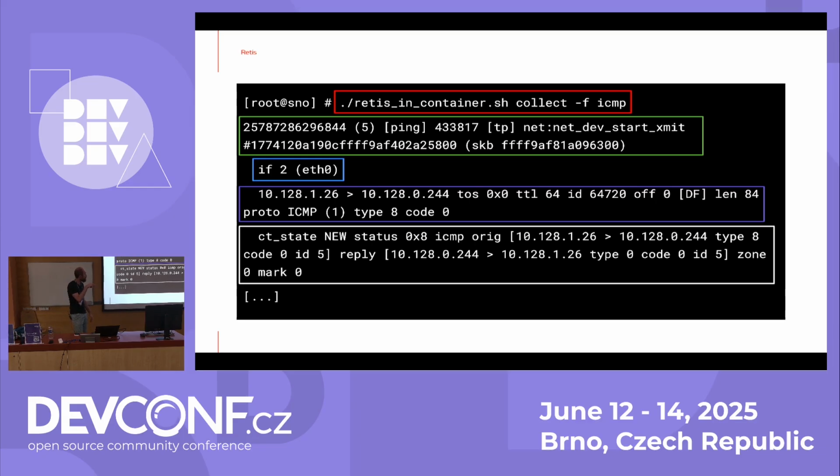On line 3 here, in the middle, in purple, you have the packet itself. It really looks like a TCP dump output, so you should be familiar with it. And then in blue and in white, we have this extra contextual information we're retrieving. One is about the device, and the other one is about a contract. So that is the contract information that is linked to this packet in this probe.